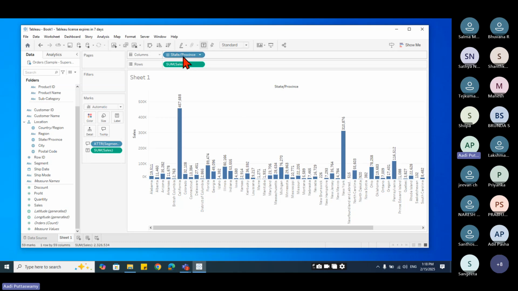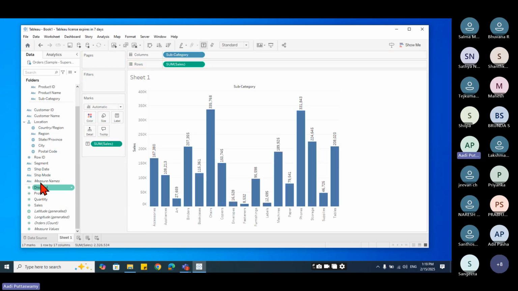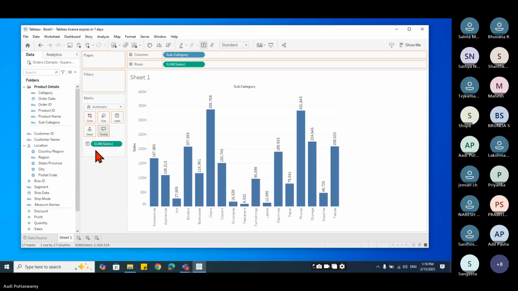If it was one state and one segment, yes, in this state we have the same. Say, let me take one more example. I'll take this subcategory, okay? And in the tooltip, I'll take category. This is fine. Why? Because all the subcategories are categorized depending on the category column. See, you can see that this is technology, this is office supplies. Understood. So if you have unique values, then it is fine. Otherwise, it is not understood. All right, let me clear this.